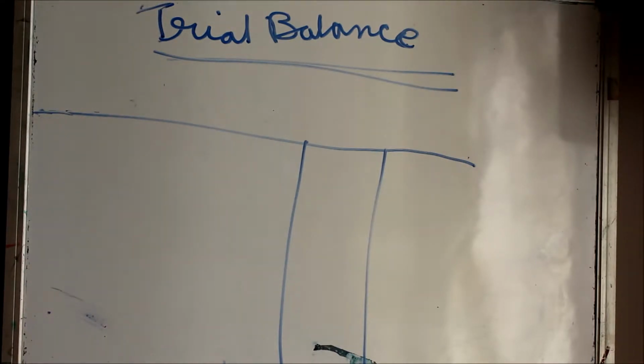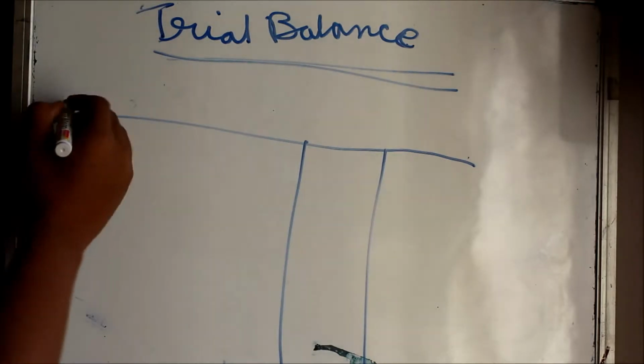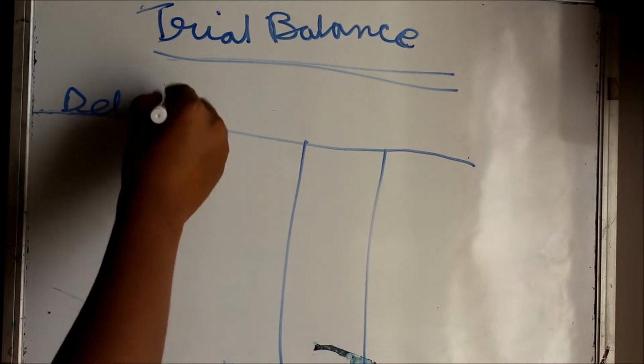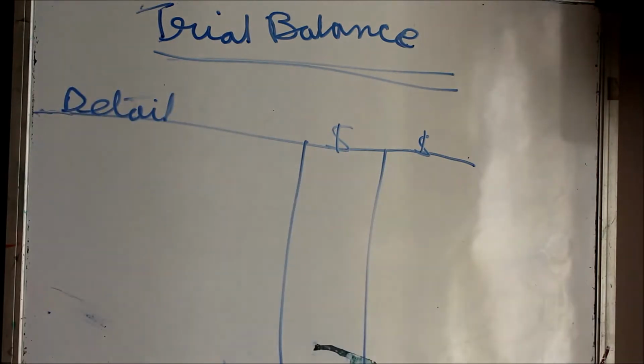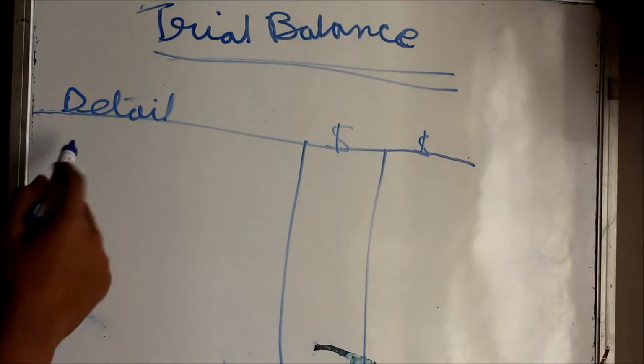Let's see. Alright, so the format goes like this. Detail, amount. There is no date as this is the balance and it will obviously be at the end of the year, so there is no need to give a date. Now in this trial balance, there are lots of things to be included, such as machineries or any trade payables. But what I'm going to do is categorize them and write the generalized entry for them, as I did for double entry in the earlier video.